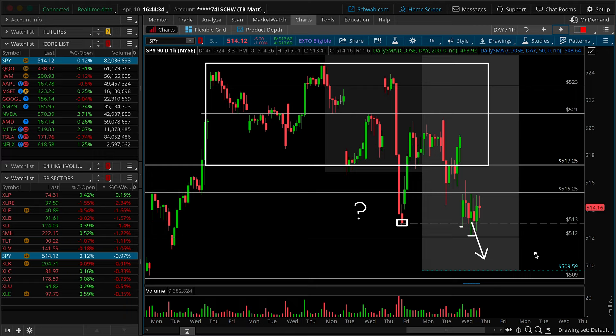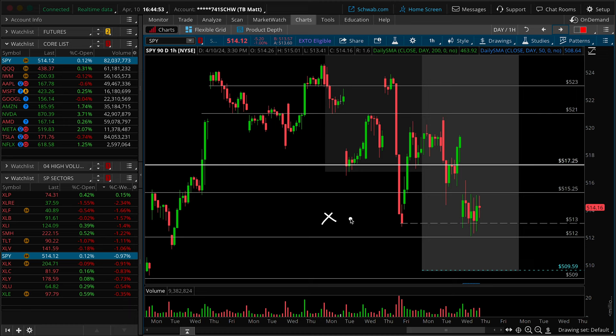You'd think if we had stronger momentum sellers, or even just longs with terrible location liquidating positions, we'd have seen follow-through to the downside — perhaps looking for that 509 level. It simply didn't happen. You can clearly see the close over not only Thursday's low of last week, but the opening print of today — we did not technically close red on the S&Ps during today's session. So although it was a nasty gap down and a hot CPI release, we didn't see follow-through from sellers today. Sellers are not really that strong.